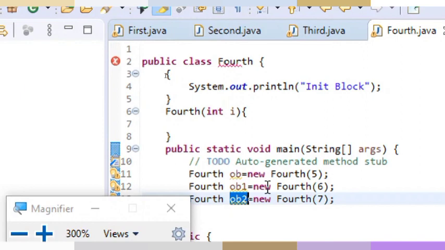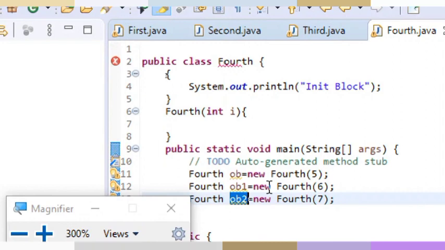These are references to the actual memory that is being allocated in the heap. So this may also be one of the questions that can be expected. OB, OB1, OB2, where are they actually stored? The answer should be stack, not the heap.